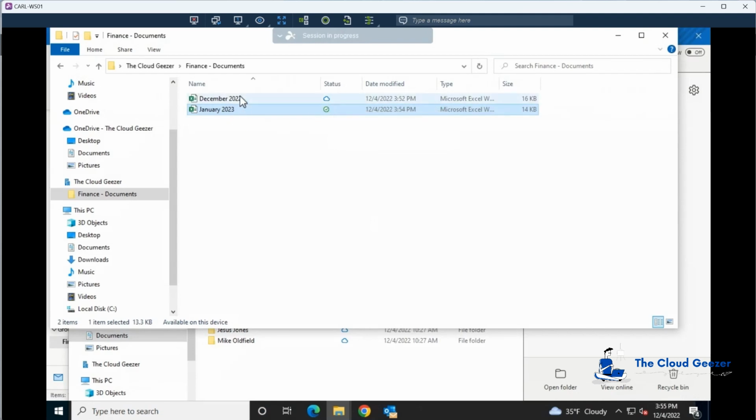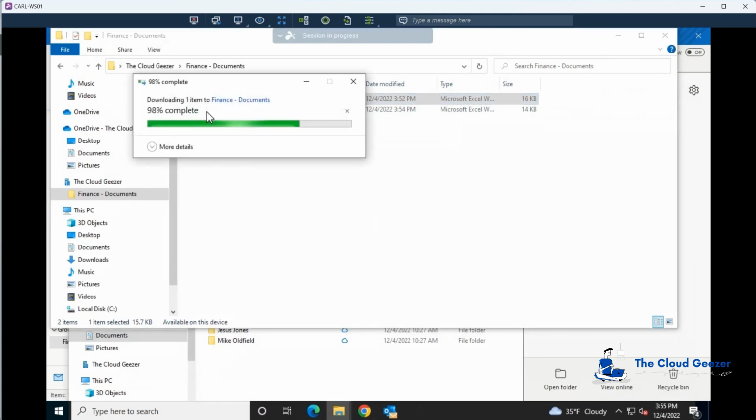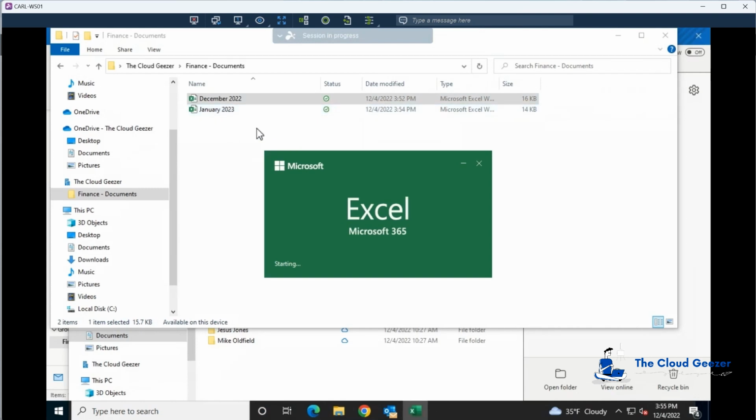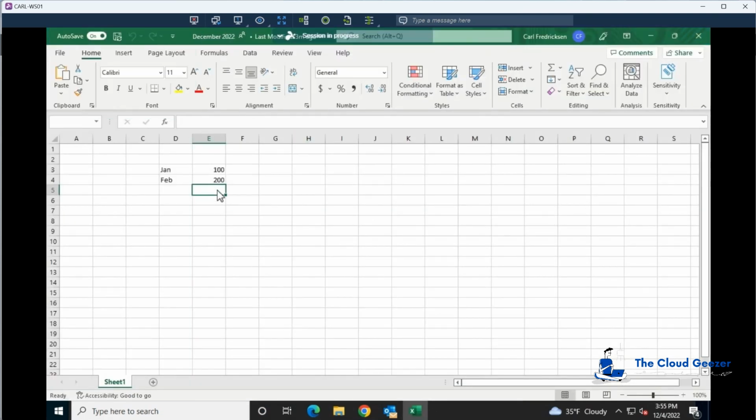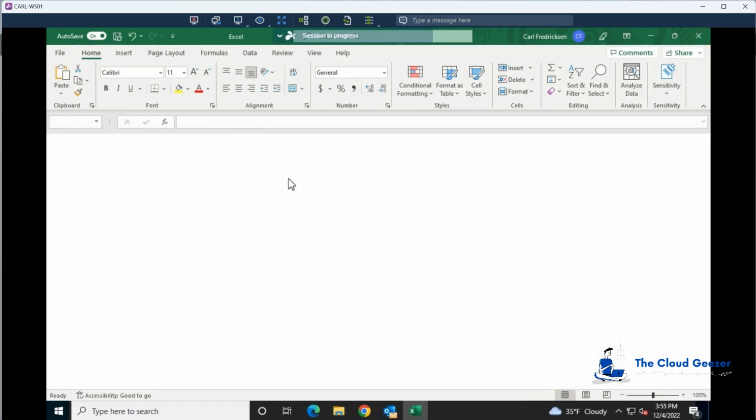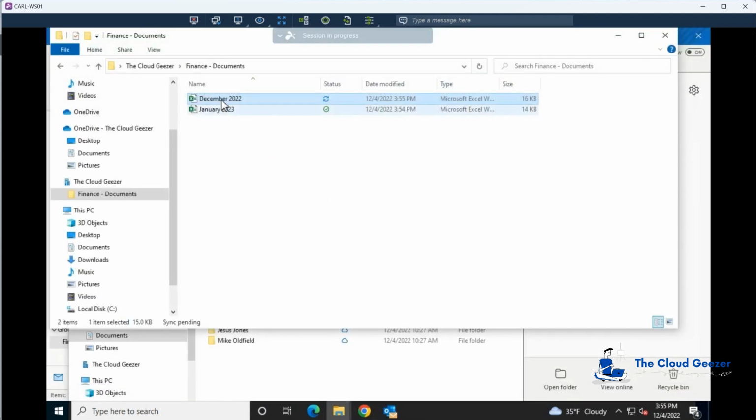So the first time we bring this one down, it's going to download the file for us. So do that, you can see it, there it goes. Downloads and off it goes into Excel. Yep, thanks for the autosave. So we put in extra. So you can see we're starting to use the machine how we'd normally use Excel, and we've got this share going on, and we've got access to files.